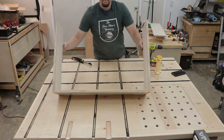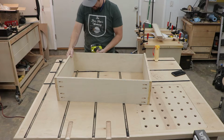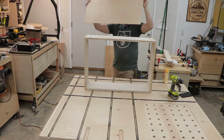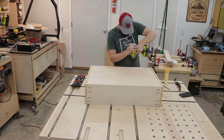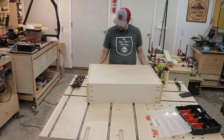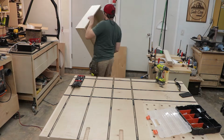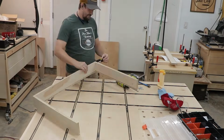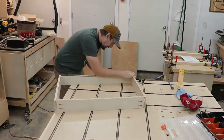The back is about 3/4 of an inch smaller than the other 3 sides. That allows you to slide the bottom panel in and then set it with a couple screws, like I do right here. Once the big drawer was done, I did the exact same thing with the shallow drawer that goes in the middle. It's the exact same process.